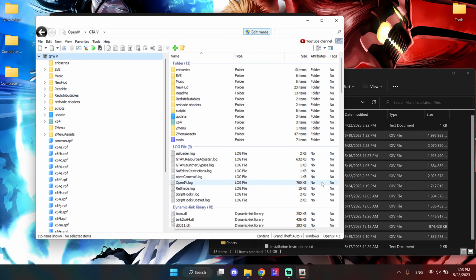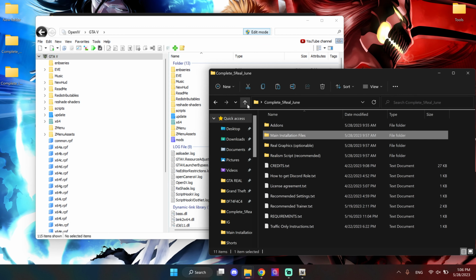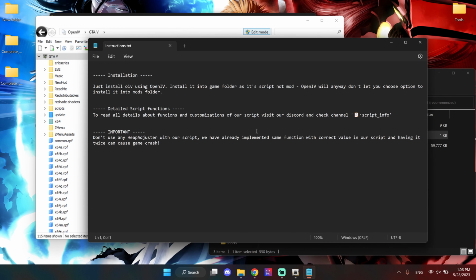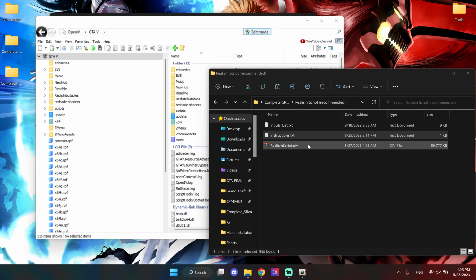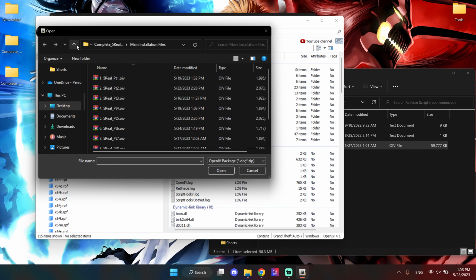There can be more installers in the future, in that case simply continue by numbers until the last one. Next, install the realism script. This script provides all the interactions. If you do not want to use it for any reason, you need to install a free tool called Heap Adjuster by Dilapidated and change the value in its .ini file to 2000.